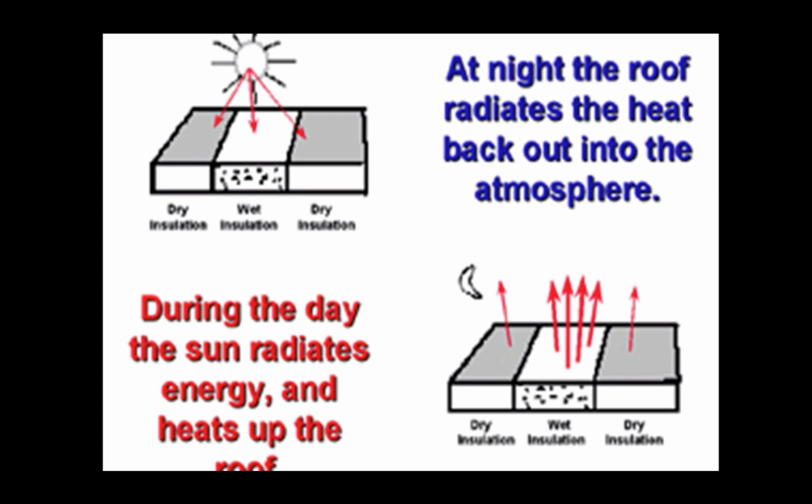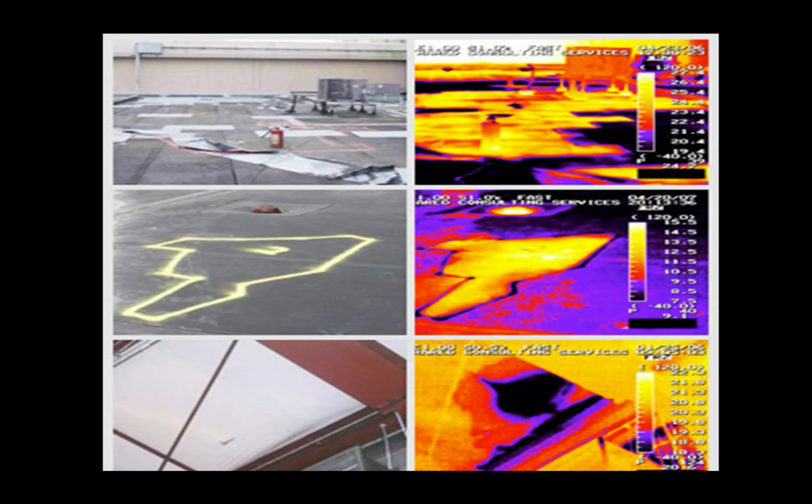So what happens is, a roof during the day, it's taking in sunlight, it's taking in heat, taking in energy, and heats up the roof. At night, when the ambient air or outside air is cooler and the roof is warm, you're going to see that heat radiate back out. And obviously the wet insulation is going to hold in more heat because you have water in there that's warming up with it, and then as it gets cool at night, it's going to come out at a higher rate as well. And so what that does is it shows up on these infrared graphics, and it shows you exactly where you're having issues with your roof. So you see the infrared graphic to the right, and you see on the left the areas marked out of what needs to be fixed.